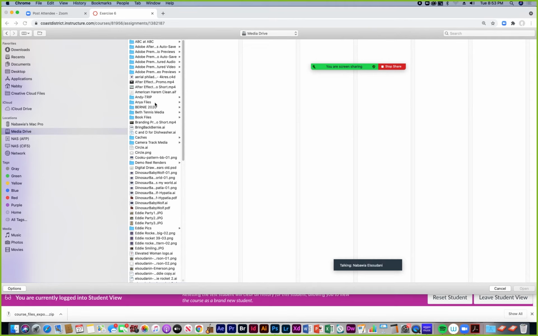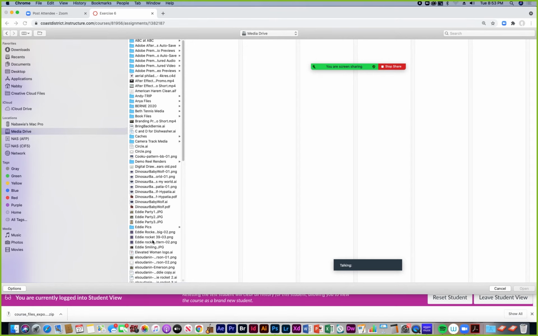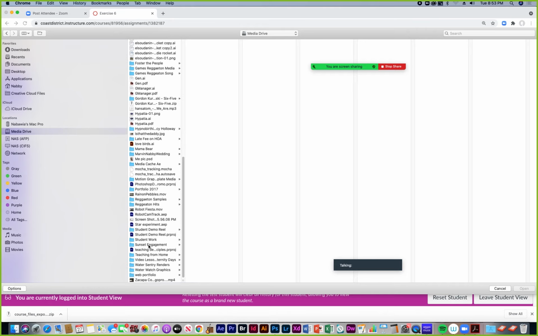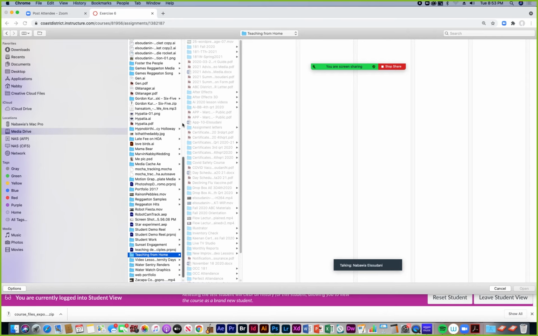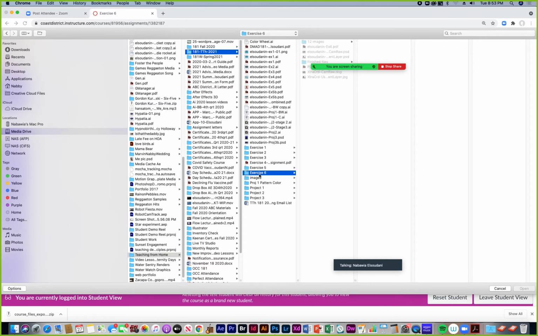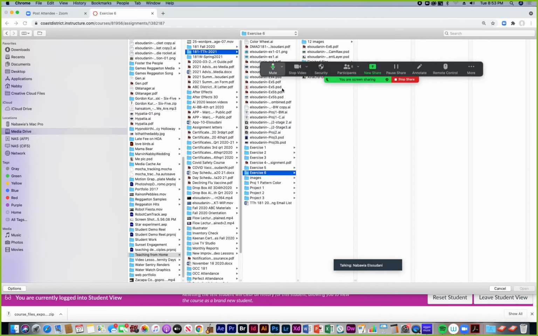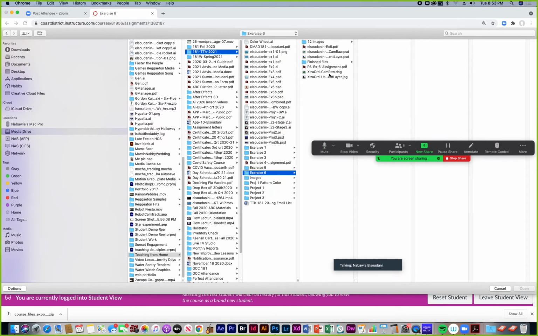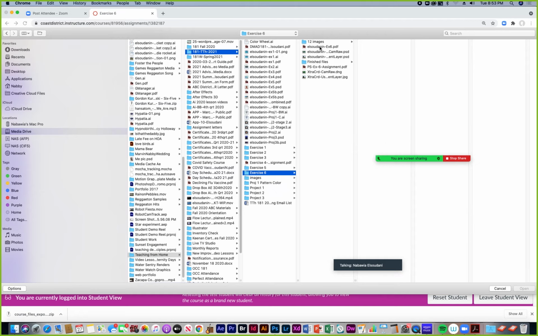So that's going to be my teaching from home, my folder for this class, and my exercise 6, and it should be the file that you have combined that has all the images.